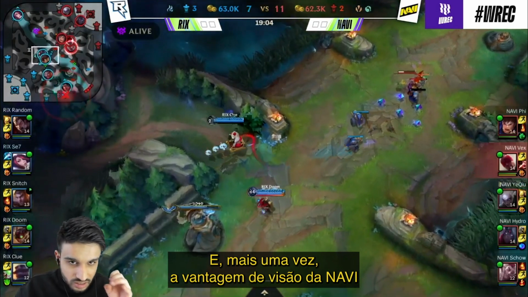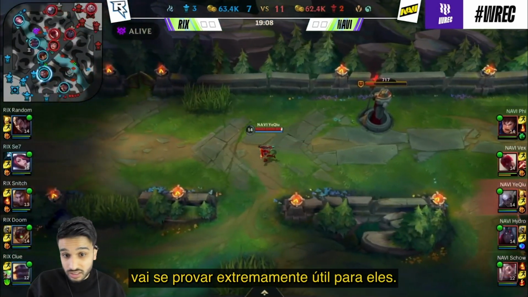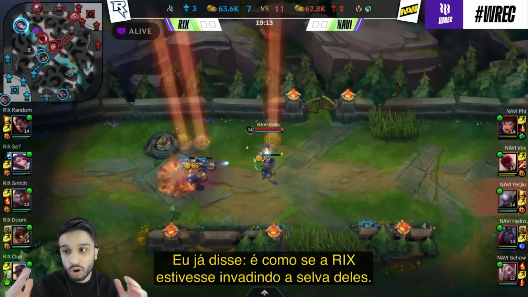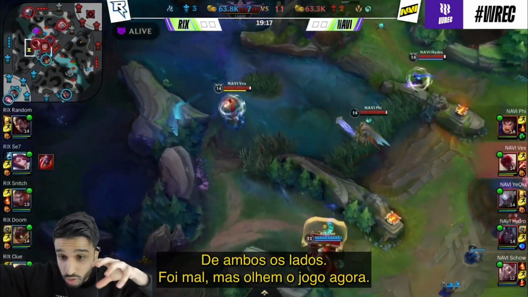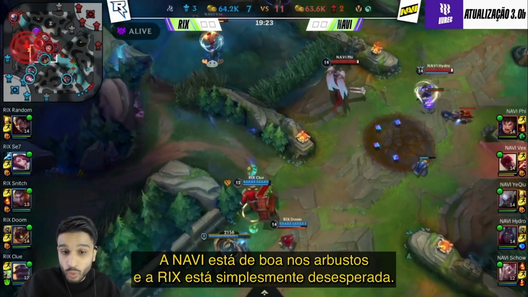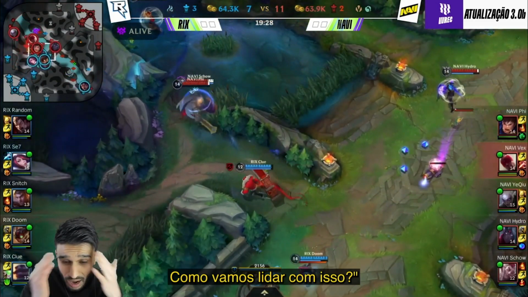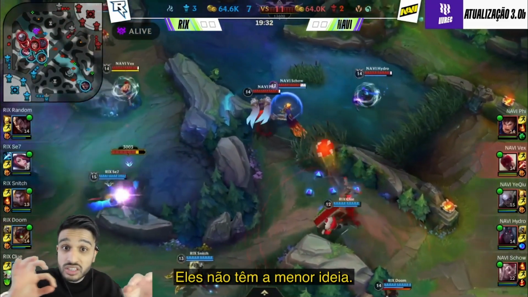And yet again, this vision advantage for Navi is going to prove very useful for them, because, as I said, it's like Rix is invading the jungle of Navi. Navi has taken over the entire riverside, both riversides, sorry, as their jungle. Look at the game right now. Navi is just hanging out in the bushes and Rix is just desperately thinking, what are we going to do? How do we engage this? And as you can see, Rix doesn't even know what's happening with the Baron. Rix literally has no idea.